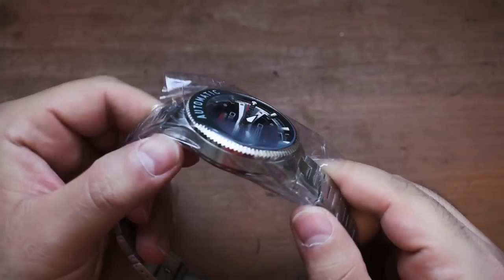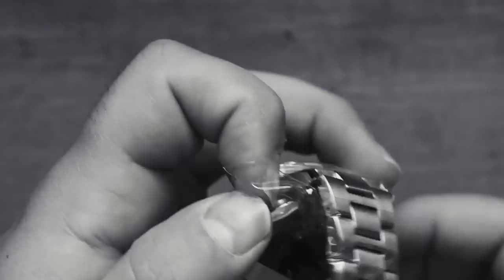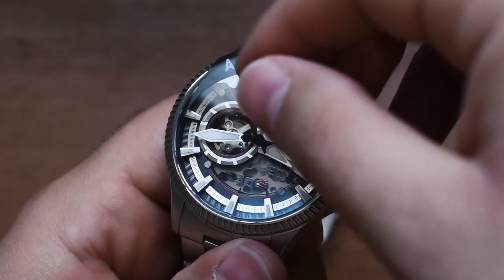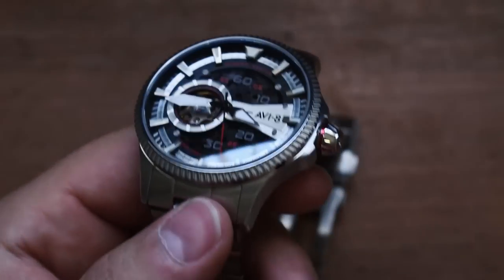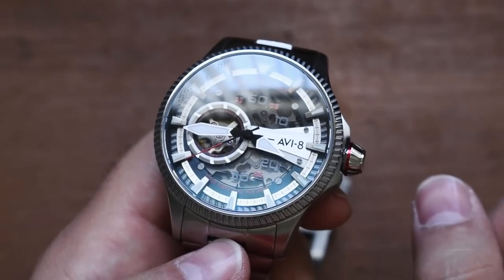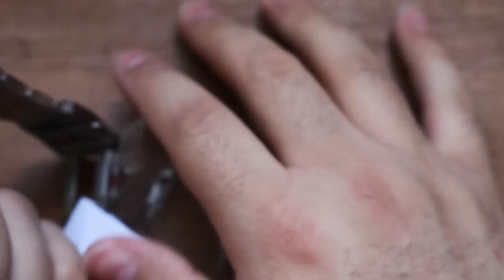We'll do a little bit of a time lapse removing this plastic. That took forever. And we'll get up close for you freaks out there. So all that's left is to remove this hang tag and then I think we're good. I know when you get a brand new watch, you get all excited to remove all that plastic — it's fun, it's like unboxing a present. But the more I do this, the less I like this plastic. It's like the bane of my existence. I know, first world problems.